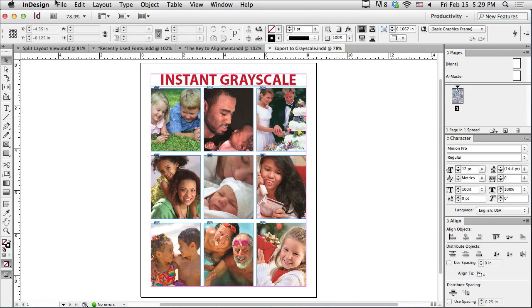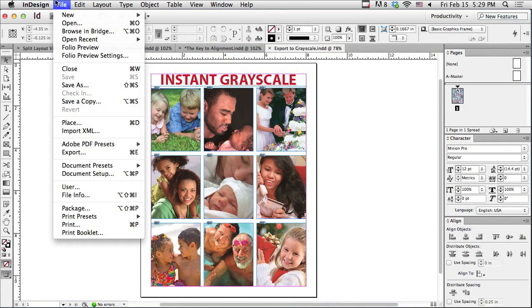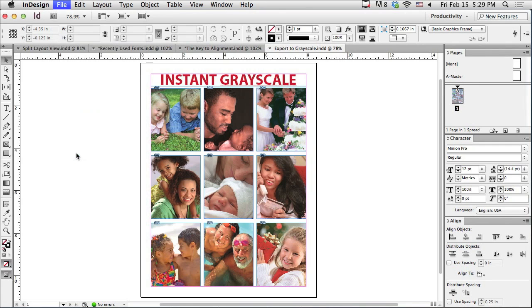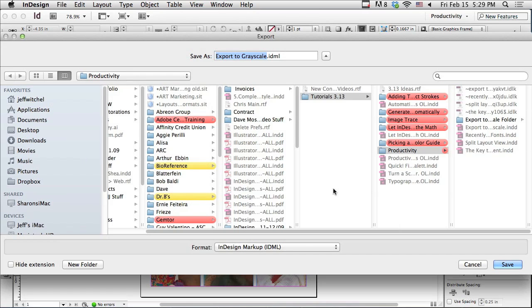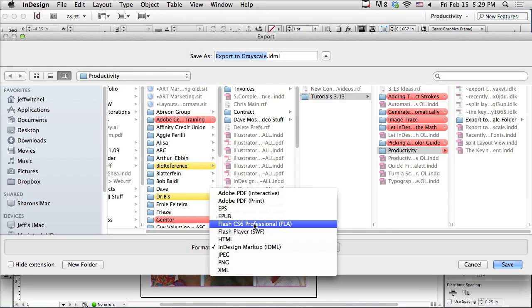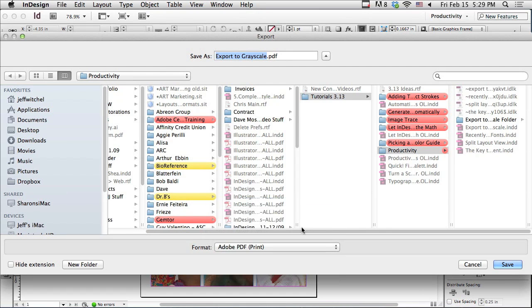But if I can export to a Grayscale Acrobat, let me do that. File, Export, and choose Adobe PDF Print and hit Save.